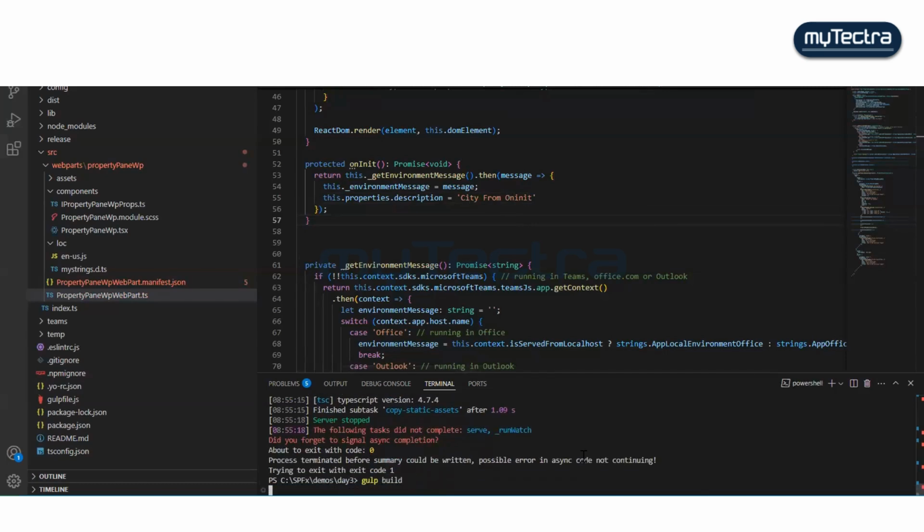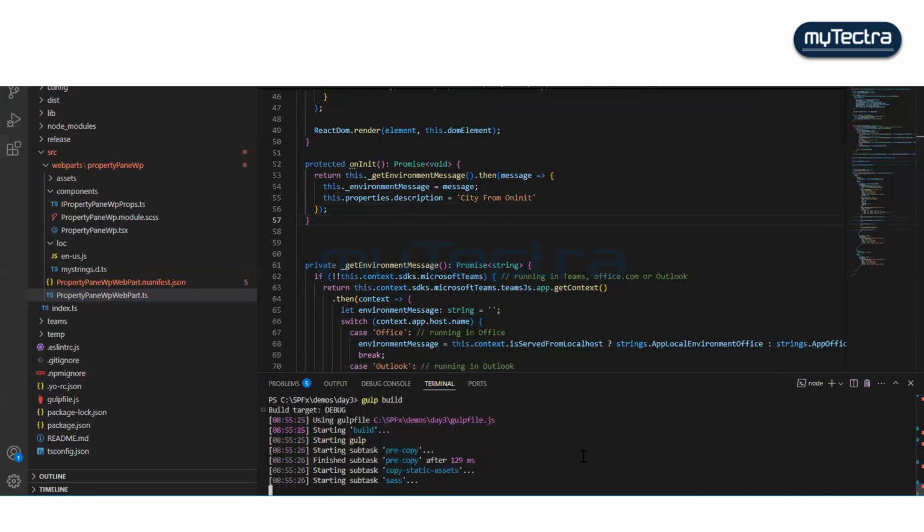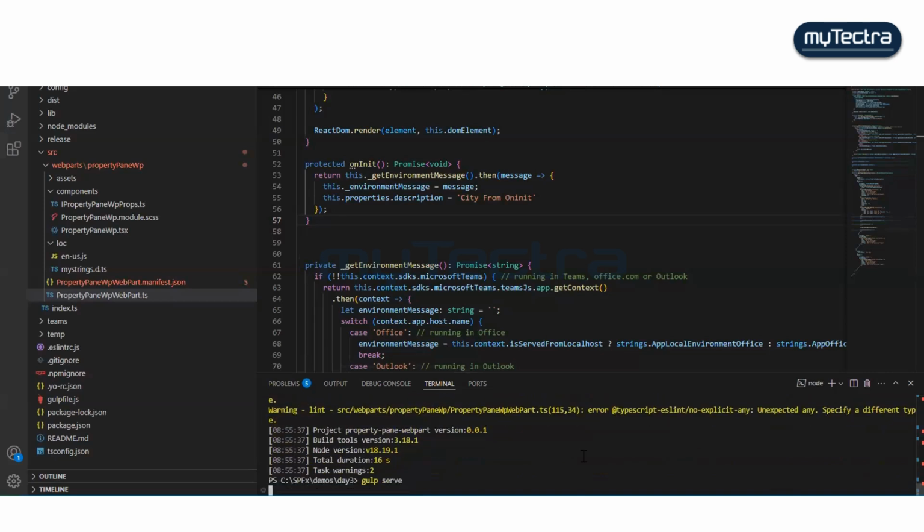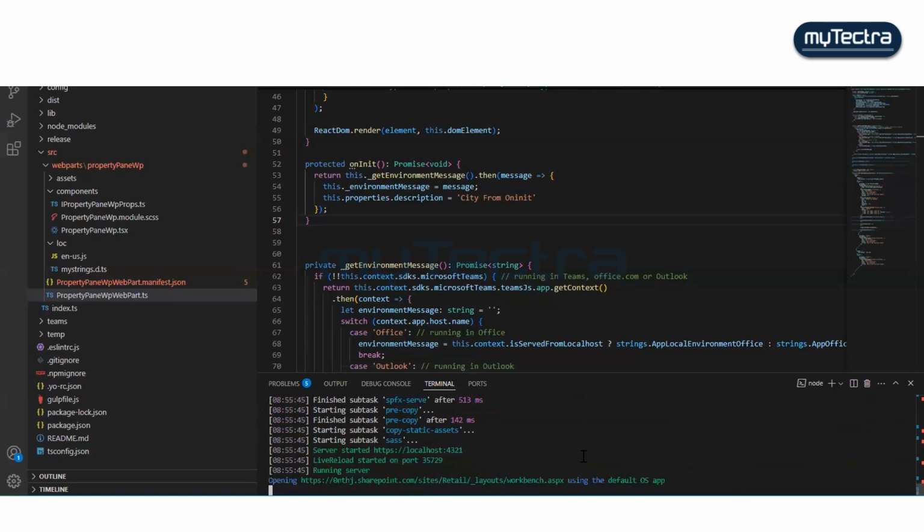Then the same process. Then gulp. The new workbench has been loaded.